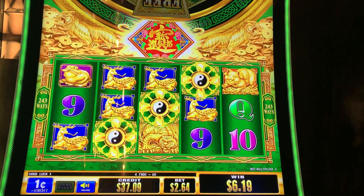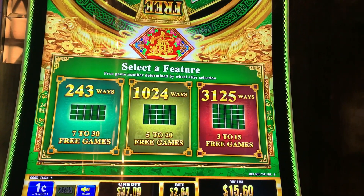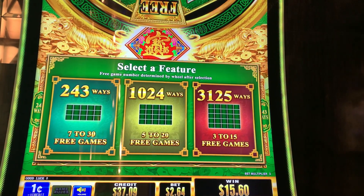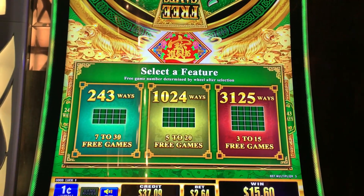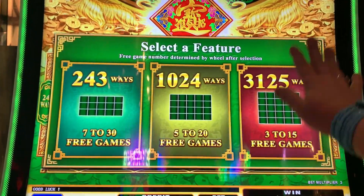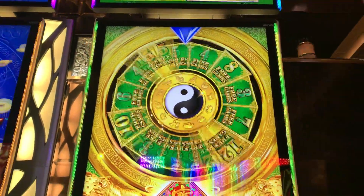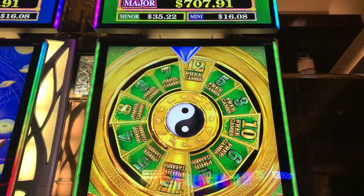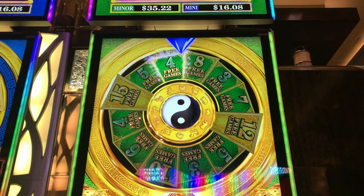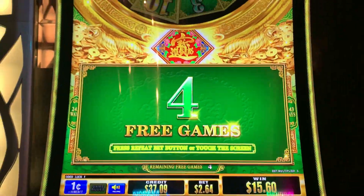Our trigger was already about $15-16 for the trigger. Now we have to pick — so the free game count is determined by the wheel after the selection. We're going Red for Fred, let's do it! It's gonna spin the wheel. We want 15 for sure — come on, big number! 15, 15, 15... 12... oh no, 8. Well, 8 is great — we got four. The worst you could get is three, but that's alright. Ready, here we go, it's gonna be a big screen.